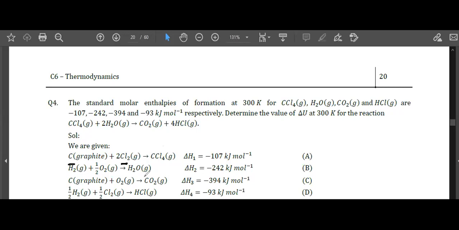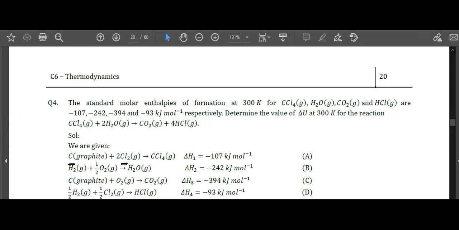That is something you should know. You can't say, sir, reaction nahi aata hai. It's basic common sense. If CCl4 is formed, what are its basic constituents? It's obviously C and Cl2, right? You should know the elemental state, or the standard state. Yes, Jasharan, you're close. Almost the answer.